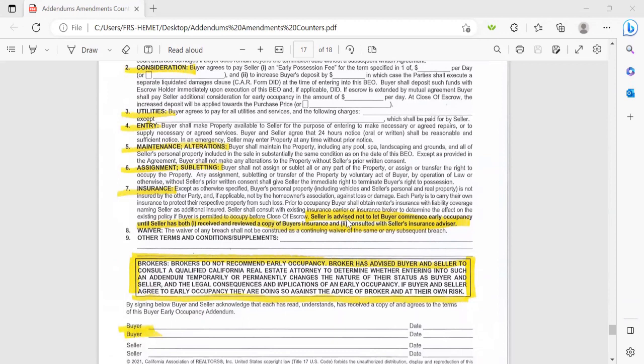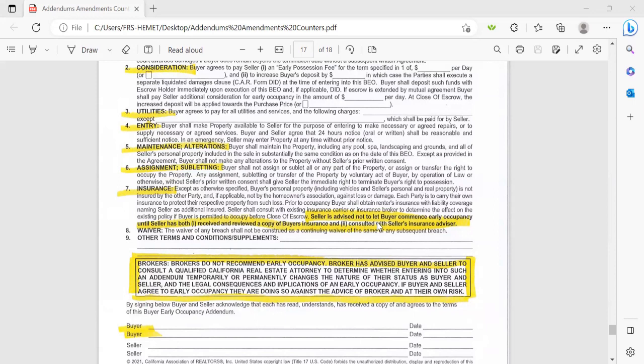I like this right here. That's why I highlighted it. And I told you that I didn't like these forms much, the early occupancy or the seller to stay in possession. I don't like either of those forms very much. I like the forms, don't get me wrong. It's a form that protects us. I don't like the circumstance. I don't like a seller to stay in possession because when do I do my final verification?